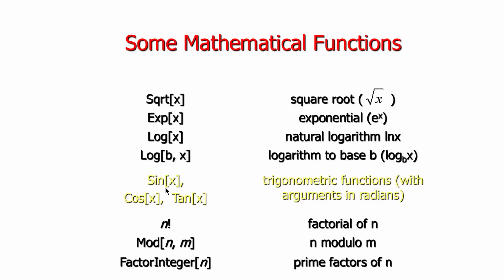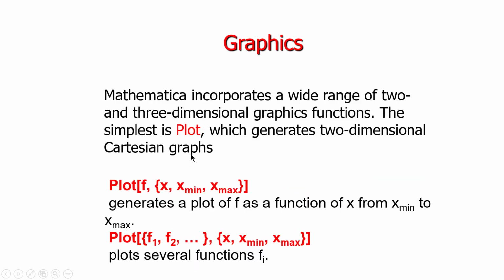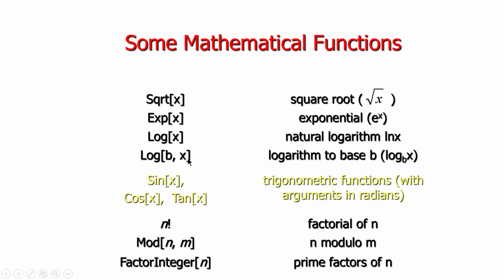Similarly, there are very famous mathematical functions which are built into Mathematica, like Sqrt, with S being capital, is the square root of x. Similarly, Exp is the exponential of x. Log[x] is the log, which is the natural log. Remember, when you are not giving the base to Log, then it is the natural log. Similarly, Log[b, x] gives you the log of x with respect to the base given by you. This can be log 2, log 10, log 5, whatever.